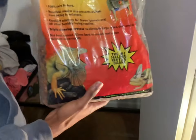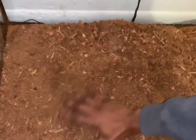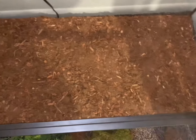I'll put more substrate in — I got some reptibark. Once you've got everything in there, you basically just want to mix it all together and spread it out evenly. I'm actually going to add a little bit more reptibark because I feel like there's not enough in there. I have all the substrate put in now and spread out evenly. Now I'm going to start adding moss. I actually don't know where I want to put everything, but I'll play around with it and see where I like everything.